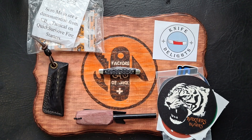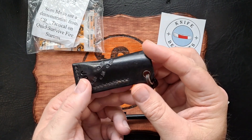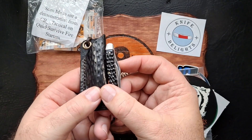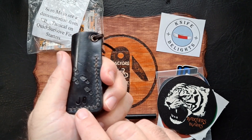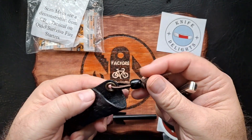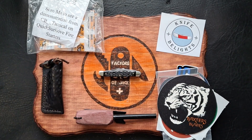Going down through the list — it started out with Knife Delights, then he sent it to J.O. Ventures Outdoors, who made this awesome little leather slip for it. It fits perfect in there. The pattern on the front mimics the jigging on the knife. On the back he's got some boot prints. The edges are nicely done, stitching is excellent, little lanyard and bead. He does excellent leather work — excellent channel. So definitely check out J.O. Ventures Outdoors.